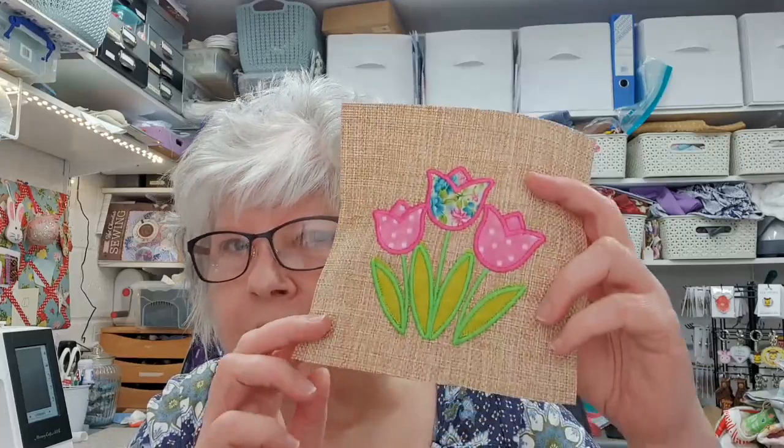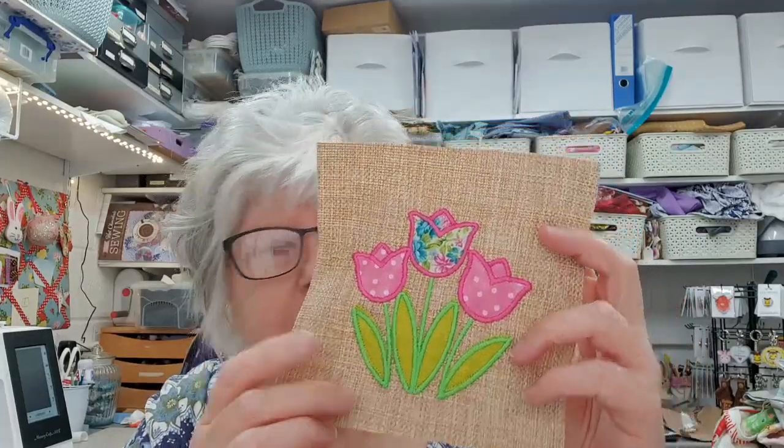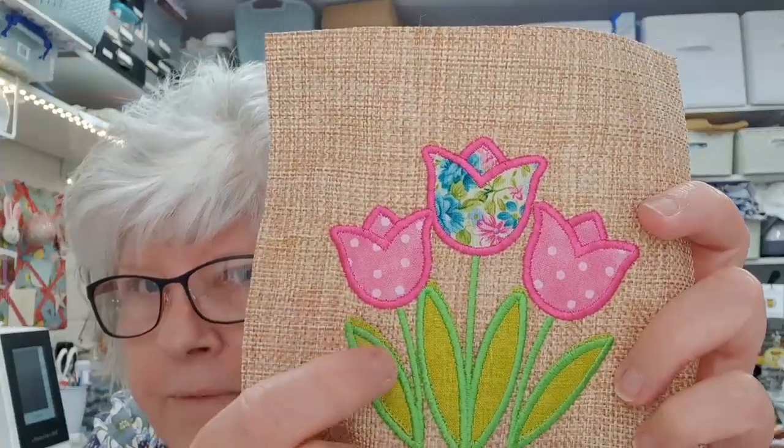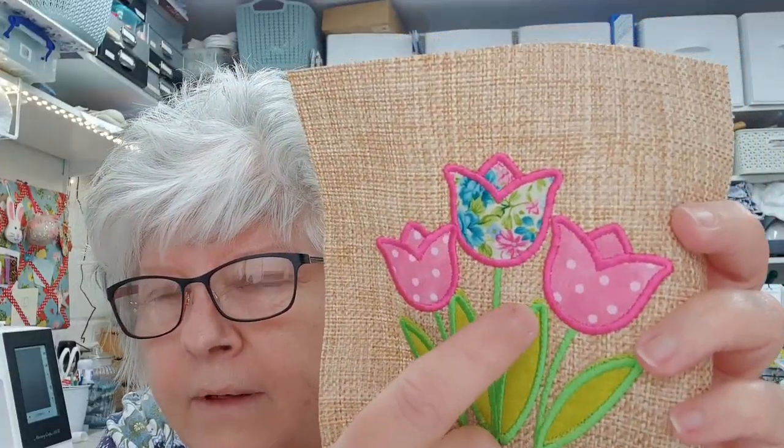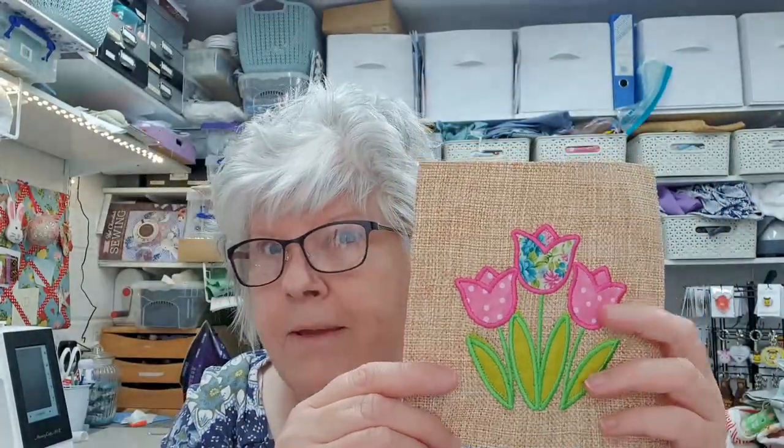Well, I've just finished embroidering and it's a nice design. I've got a bit of an error there. The stitching has not covered the fabric there or there, and I think at the top of that leaf there. Now that could be me if I haven't got the hoop attached into my frame properly, because it's got two sets of holes that it latches into. Now, if I haven't got it in one set, that'll probably mean it's been off a little bit. So then when I've taken it out to cut the fabric and then popped it back in again, it's moved position slightly. So I'll have to redo that and see if that's the problem or if it's the design, but it'll probably be me. But anyhow, I'm really pleased with the design.